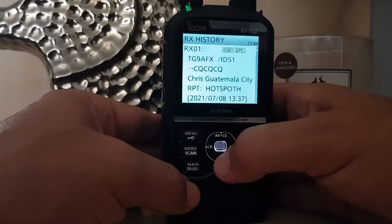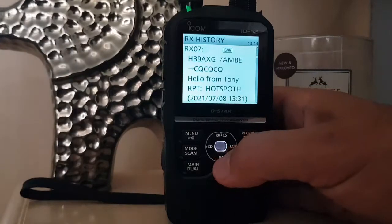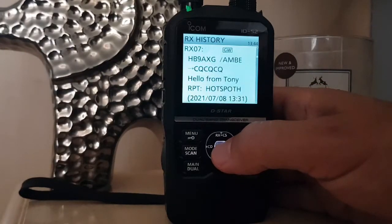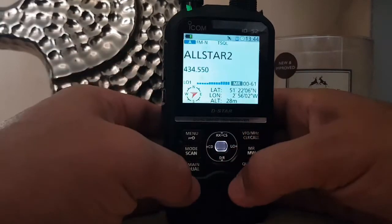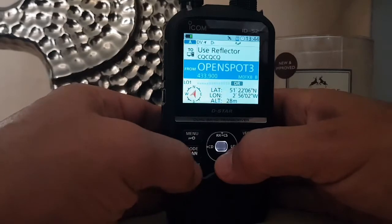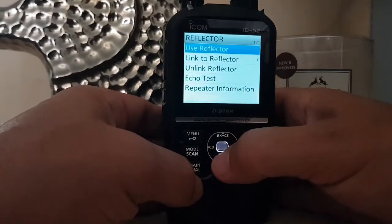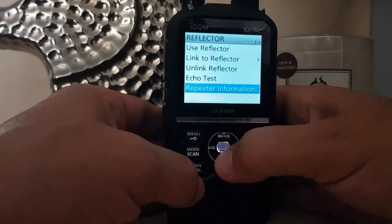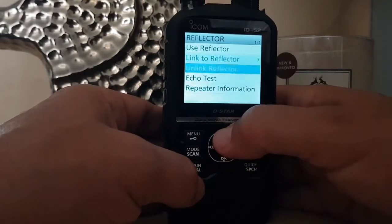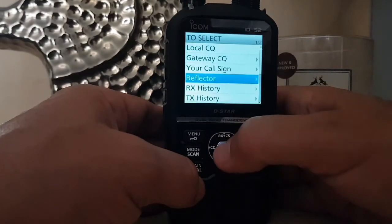CD, and then you scroll through all the previous contacts. You can actually select these and contact them back and put them into your D-Star memories. And this radio, reflector wise, if I go back into DR mode and select the top half, you can do reflector: the usual use reflector, link to reflector, and then reflector information.